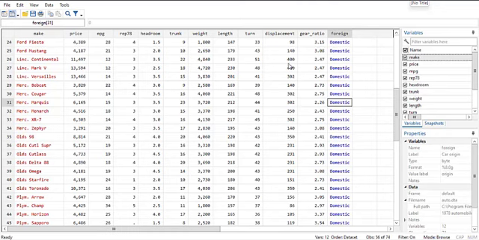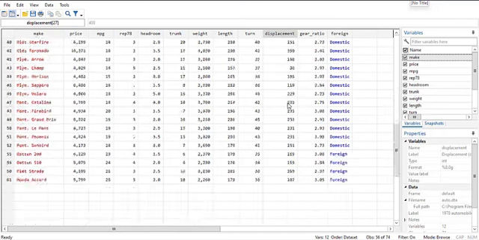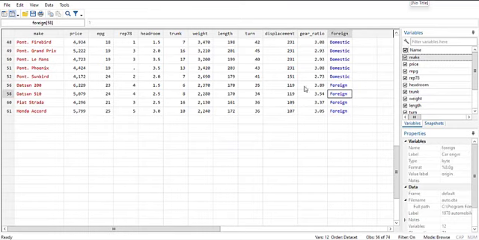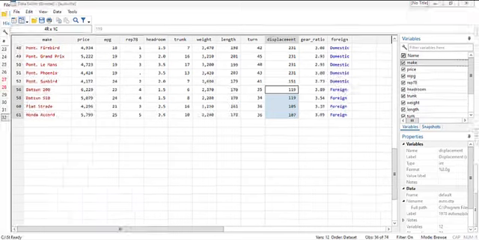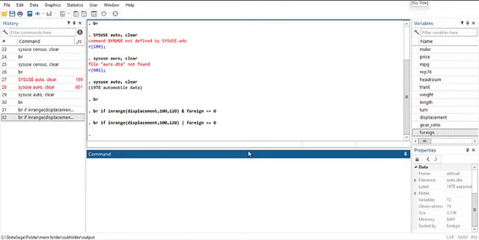Now we can see the displacements above 120 and they are being selected, and I'm sure you'll find some foreigns, and the only reason why you find foreign is because these foreigns are between 100 and 120. So when either of the conditions are met, they are selected, and of course you will find those who belong to domestic, and so the OR statement always takes more. You understand? So basically that's how these things work.